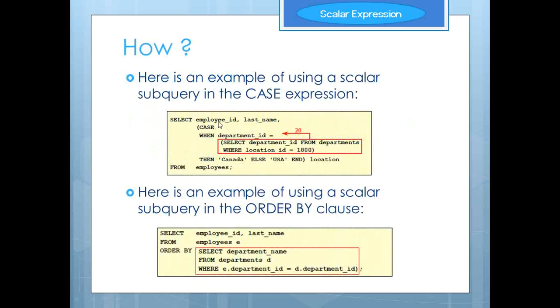SELECT employee_id, last_name, CASE WHEN department_id = (the subquery: SELECT department_id FROM departments WHERE location_id = 1800). The result will be 20. And so we will display the employee ID, last name, and the department ID 20.